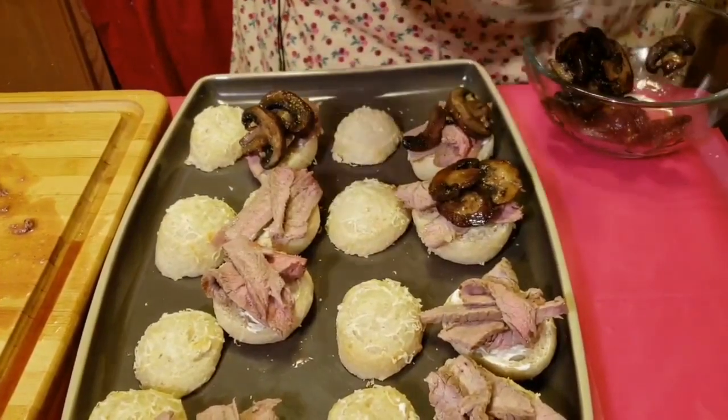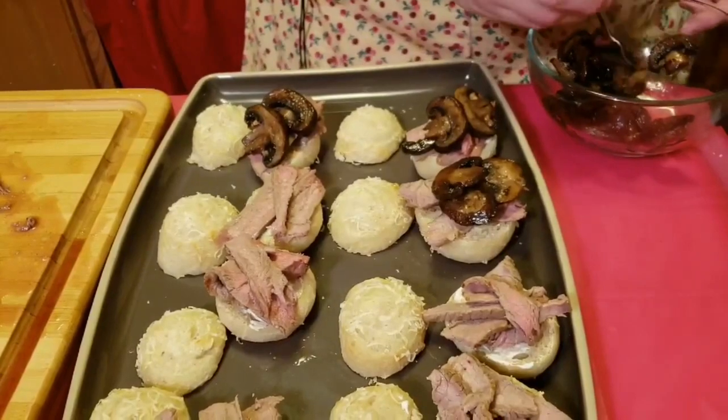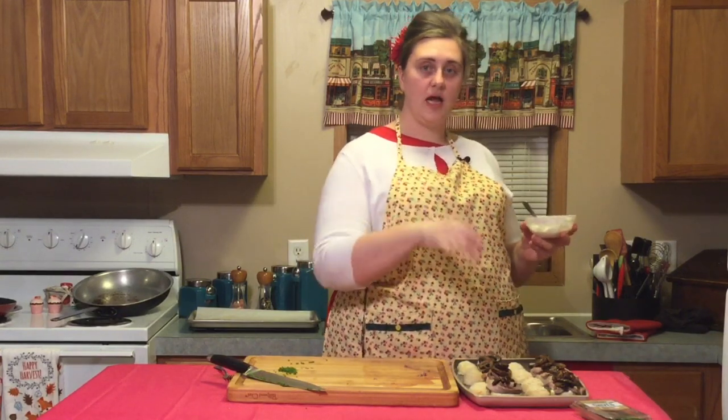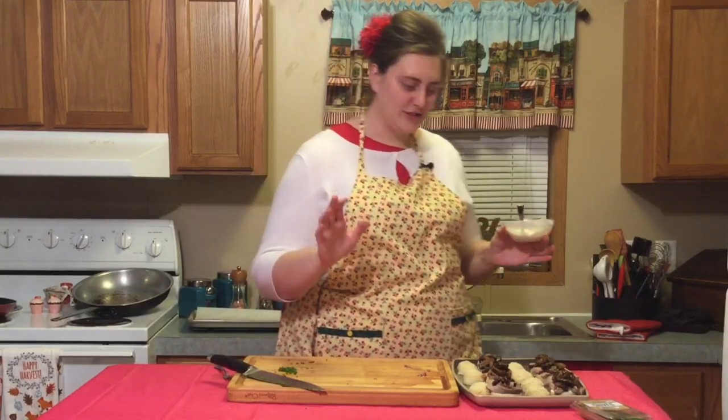Next, we're going to be adding our delicious, crispy, buttery mushrooms. Next, we're going to add just a dollop of our horseradish cream and then sprinkle the chives on top, and we'll be ready to try it.